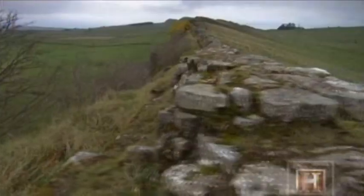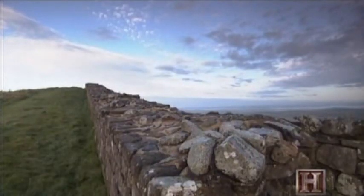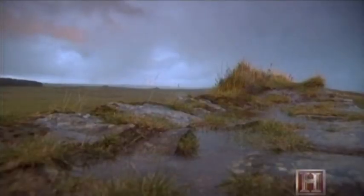Concrete evidence of Hadrian's defensive policy shift can be found today in a remote section of northern England, 1,500 miles from Rome. When Hadrian came to power in 117, the northern half of Britannia remained an untamed frontier, where Roman soldiers confronted the dual threats of freezing winters and barbarian incursion. So in 122 A.D., Hadrian paid a personal visit to the front lines and quickly concluded that the only way to tame Britannia was to tame his own soldiers first. The Romans always believed: make these men work. If you're not disciplined, these Roman soldiers are just going to start frittering away their time.